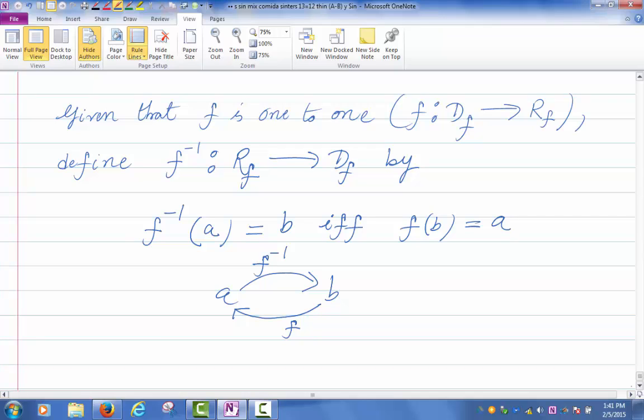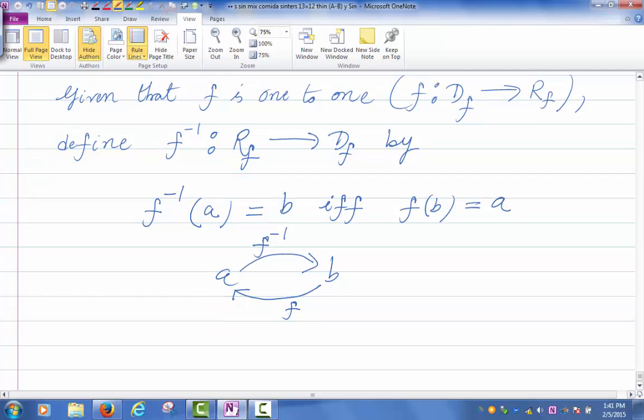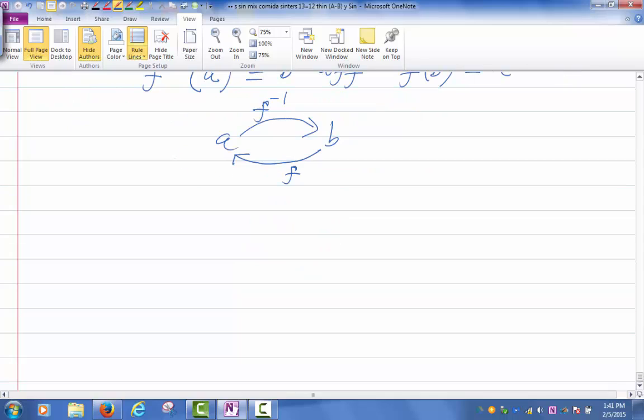Now, how do I know that? So what did I do? Given the function f, which is one-to-one, I defined a new function. But let's try to justify why this is a valid function. Now, what's the condition for an input-output process to be a valid function? The condition is that every input value leads us to exactly one output value, right? So let's just think about why f inverse is a valid function for a second.